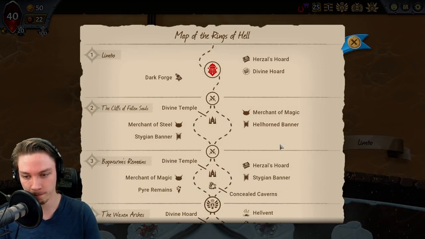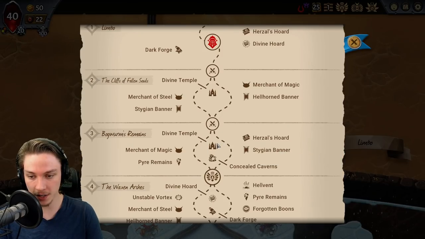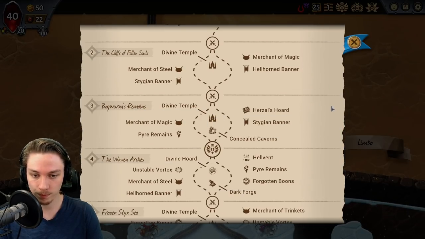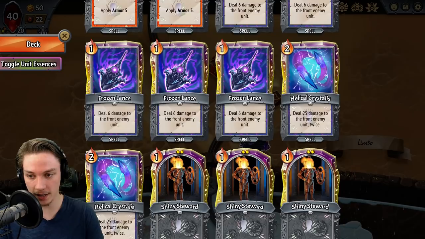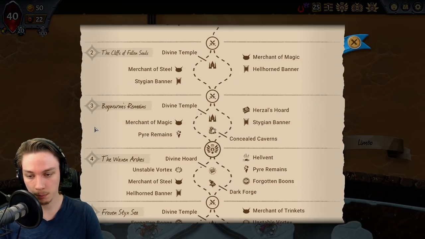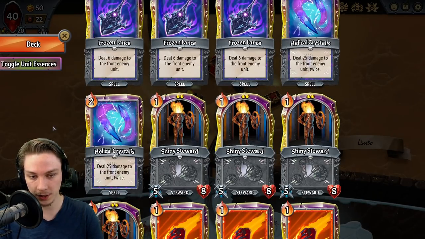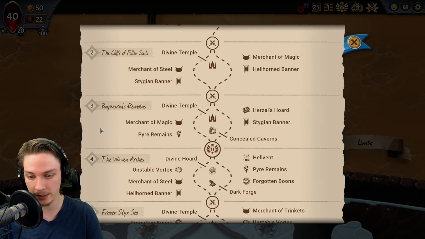Okay, let's start looking. Stygian Banner next to the Merchant of Steel. Stygian Banner next to a Divine Temple. Two copies of Fortify in the base deck. We're looking for a frontline unit to stand in front of a Hornbreaker Prince. Probably use spells to modify the ability to get slays. Go for Brawler Reaper. Upgrade some spells such as the Helical Chrysalis and things like that, with things like Extreme Stone or Piercing or things like that.